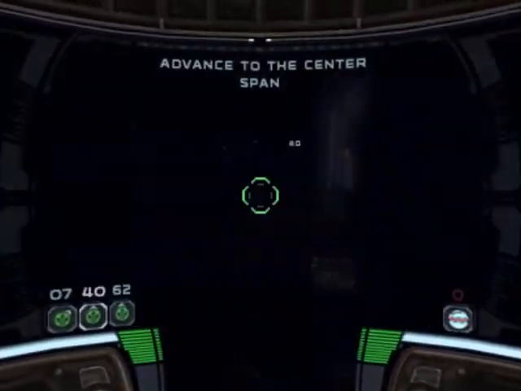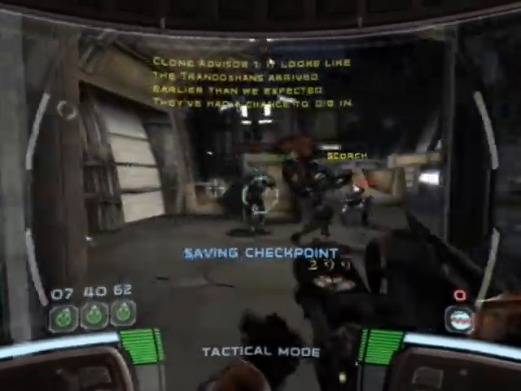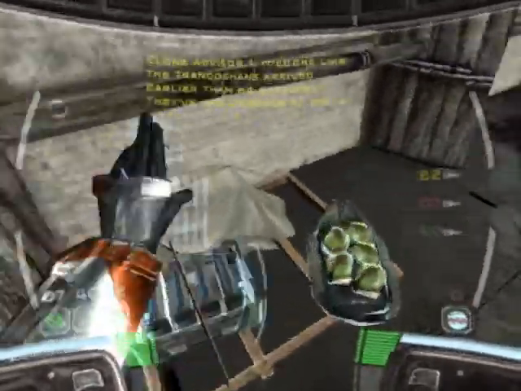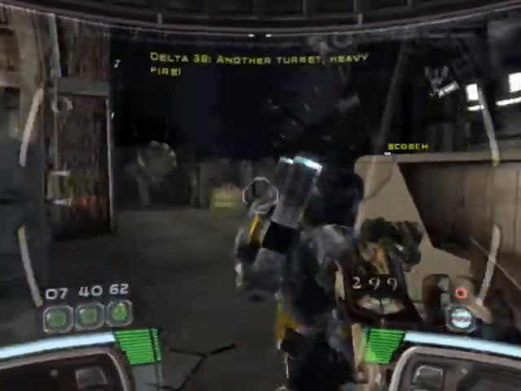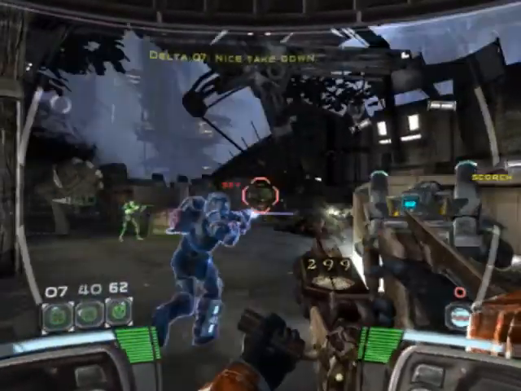Excellent. Okay, move on. It looks like the Trandoshans arrived earlier than we expected. They've had a chance to dig in. On your toes. Another turret, heavy fire. Okay. Down. Nice takedown.